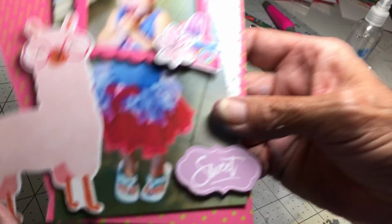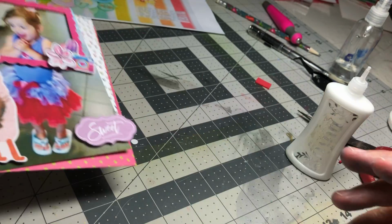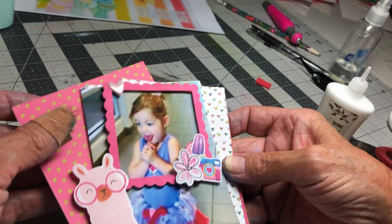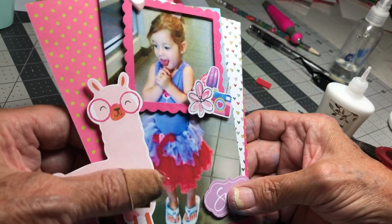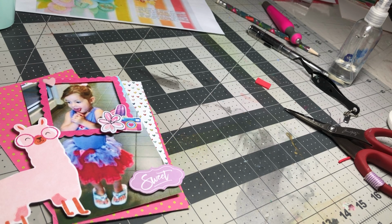So hope you enjoyed the video and watching me do that background and this photo cluster. I'm sorry that we didn't get all the way to the final layout, but when I do publish the layout, I'll explain some of the processes that I used and some of the decisions that I made.